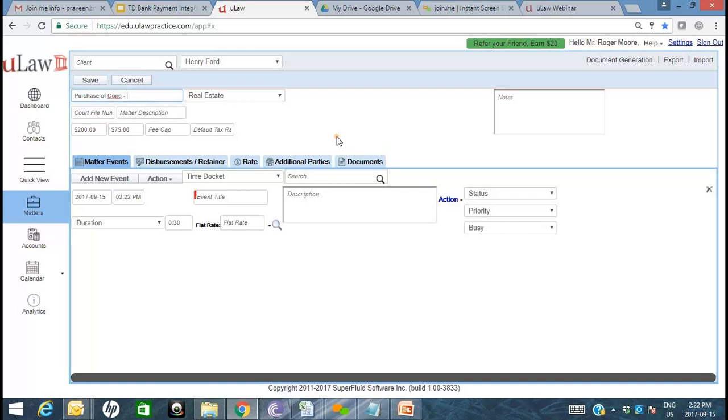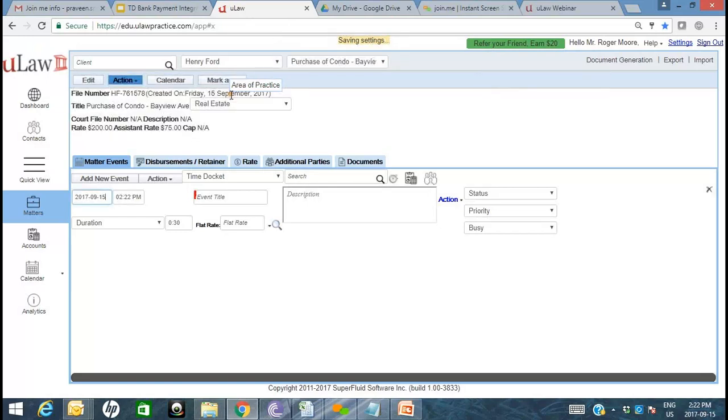Condo. All right, so here we are. We've created a real estate matter for Mr. Henry Ford, which is a purchase of a condo. Probably not the best example I probably could have taken.